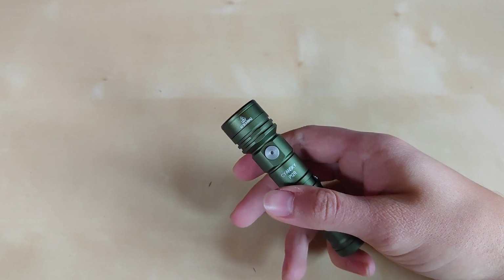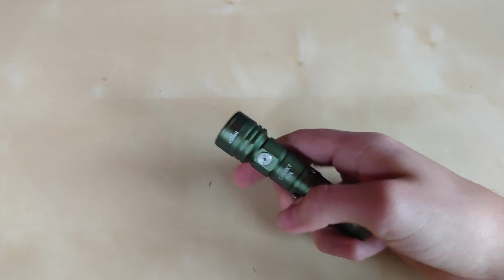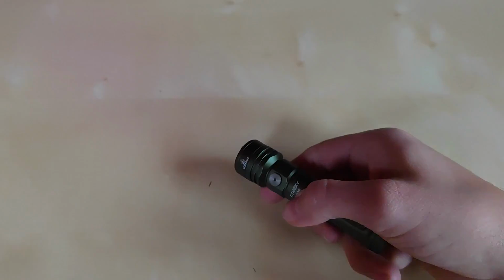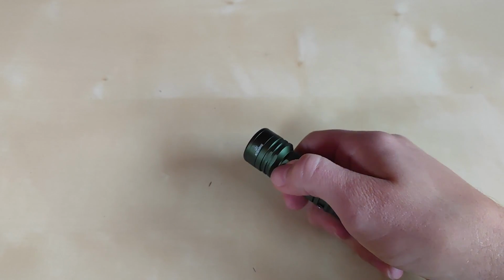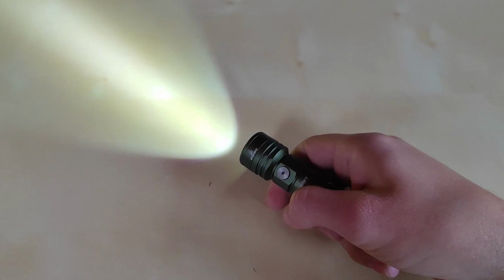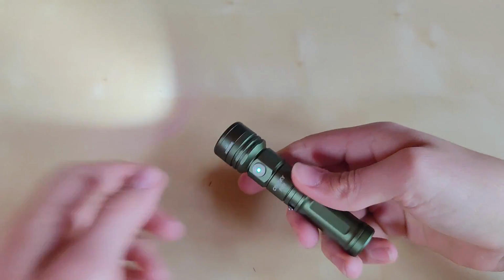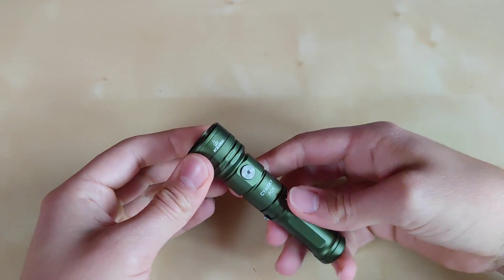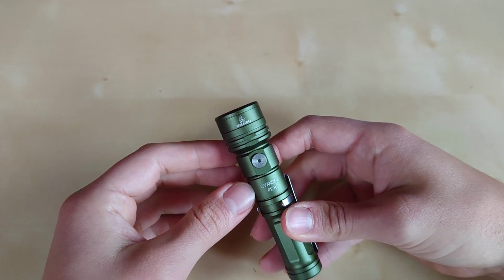Cyansky also thought about lockout mode, so 4 clicks from off will activate the lockout mode, 2 blinks will indicate the flashlight is in lockout, 4 clicks again to go into the last used mode. Then obviously you can also lock out the flashlight physically, which is by far the most secure option. Just loosen the head slide from the battery tube.